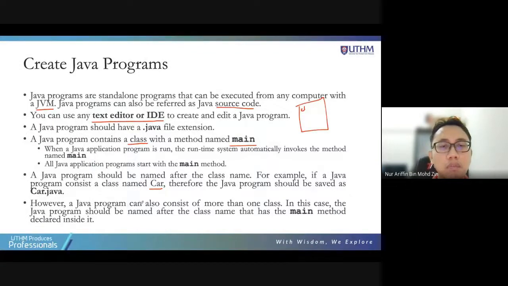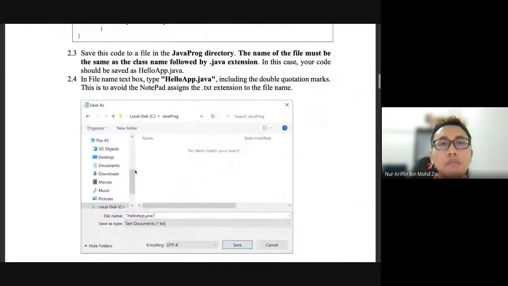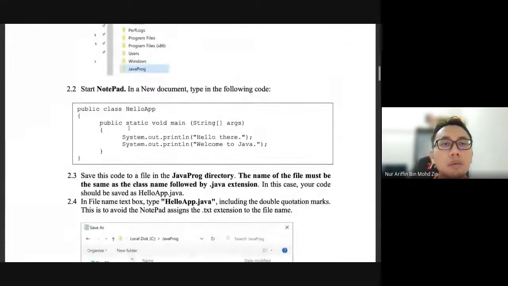However, a Java program can also consist of more than one class. In this case, the Java program should be named after the class name that has the main method declared inside it. In your first lab, you had public class HelloApp. In this file, it has only one class, which is HelloApp.